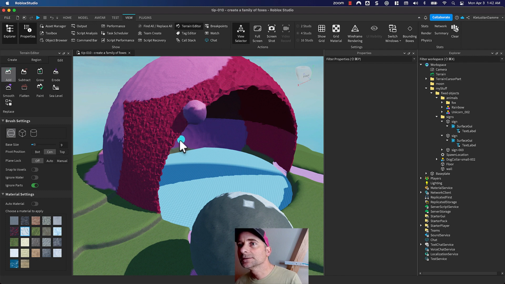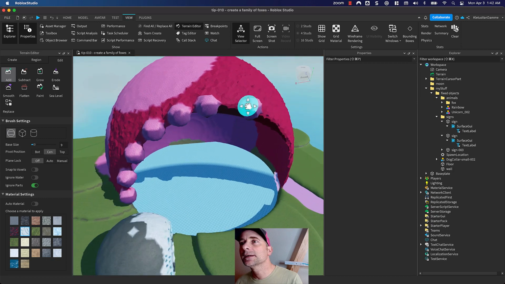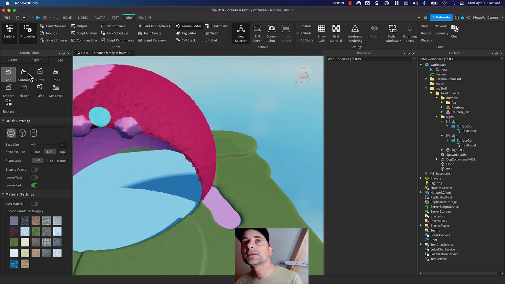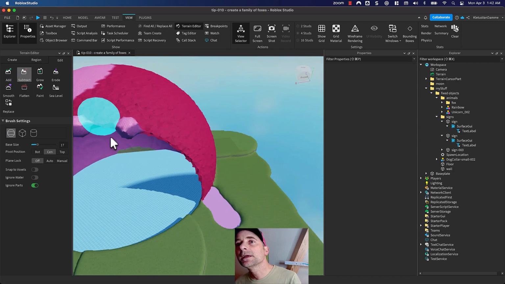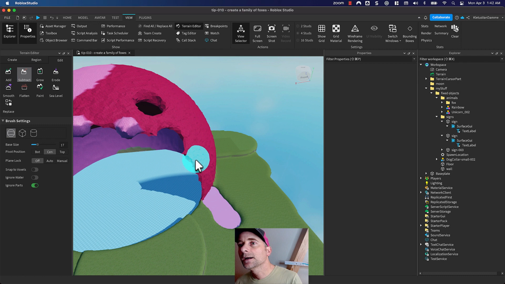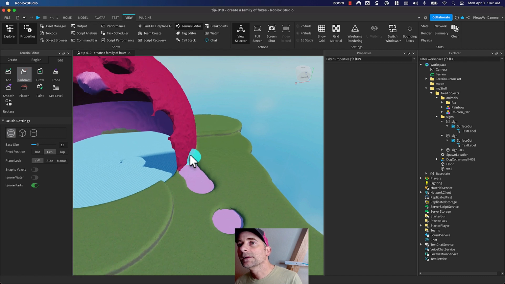Yeah, and we'll just put some weird bulbous asteroid bubbles on this. So yeah, there's all kinds of neat stuff you can do. Like now we could subtract and make it like taking out these chunks, turn it into Swiss cheese a little bit. That kind of thing.